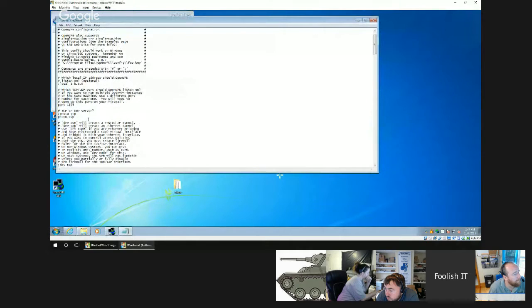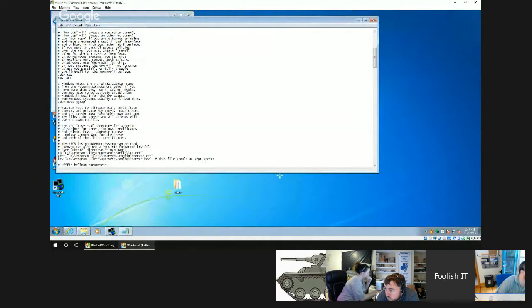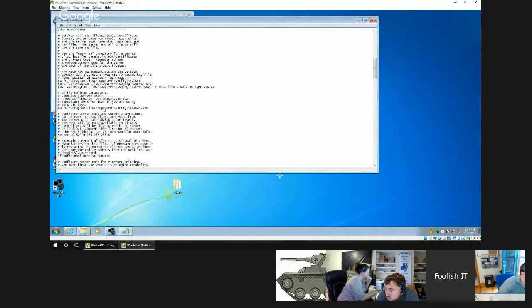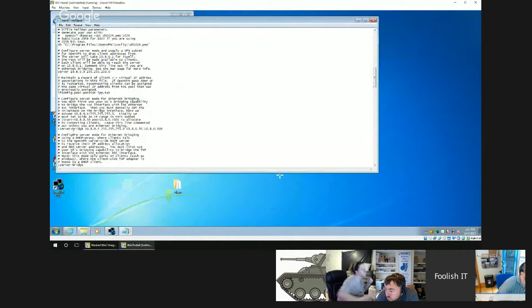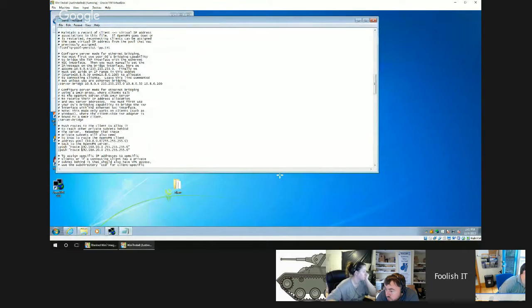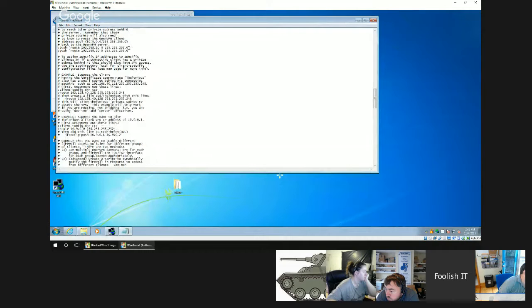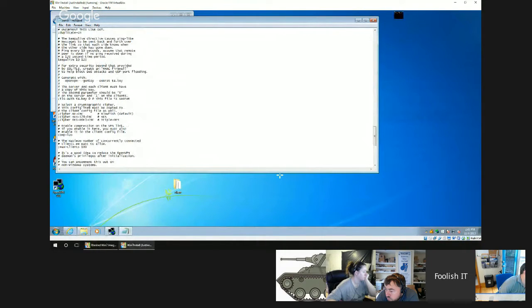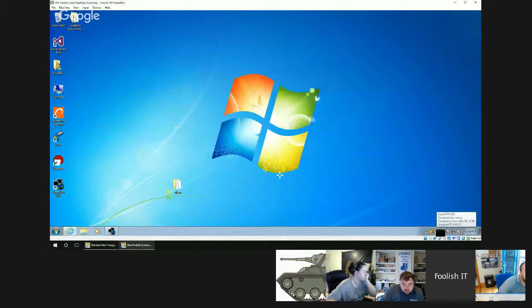You do have a lot more things that you can go in and set up here. You can see that each of them has a good paragraph about what the settings are, and I do think one of them you actually have to tell it to give access to other machines on your home network. Yeah, so pushing this route would allow you to give access to that home network. So lots more you can do with it, but that's kind of a quick rundown on getting it set up and working. But now we have an OpenVPN server that we can start using for other things. And since this is the community edition, it is free, so not too bad there.